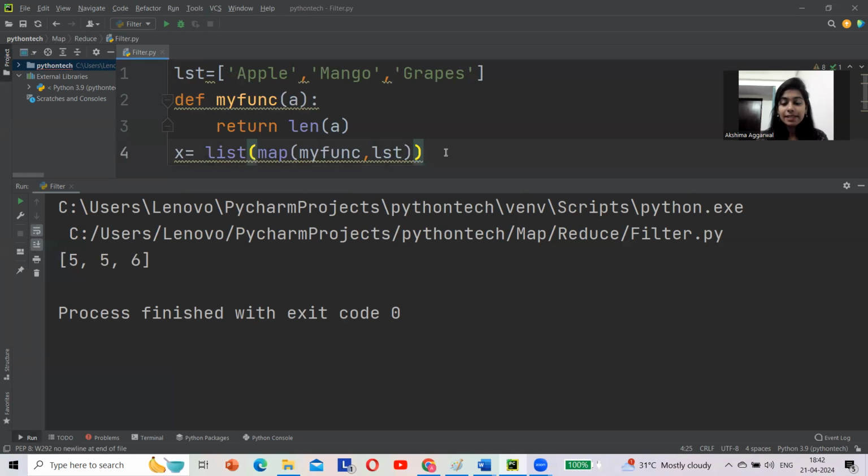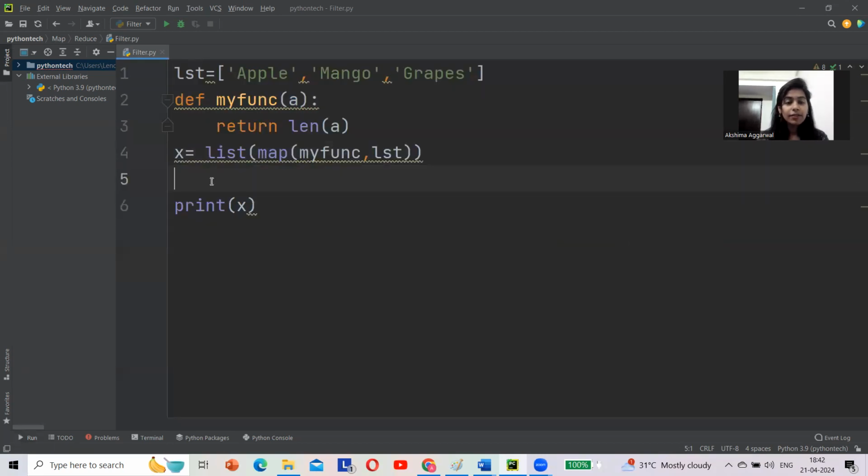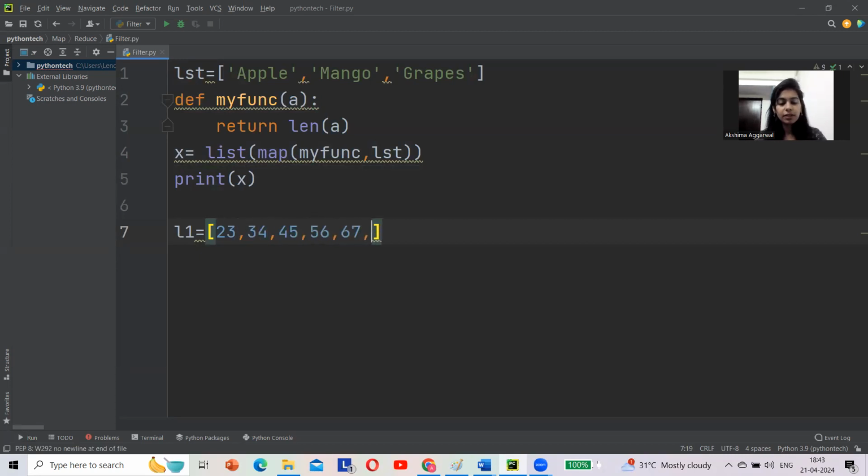Now next is filter. What filter does is reduce the number of rows according to the given condition. Now let's make one more list of some numbers: 23, 4, 45, 56, 67, 78.